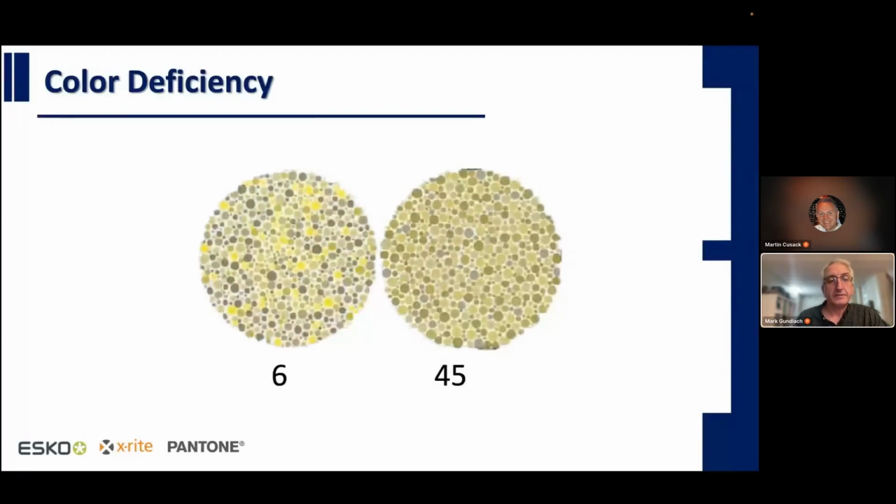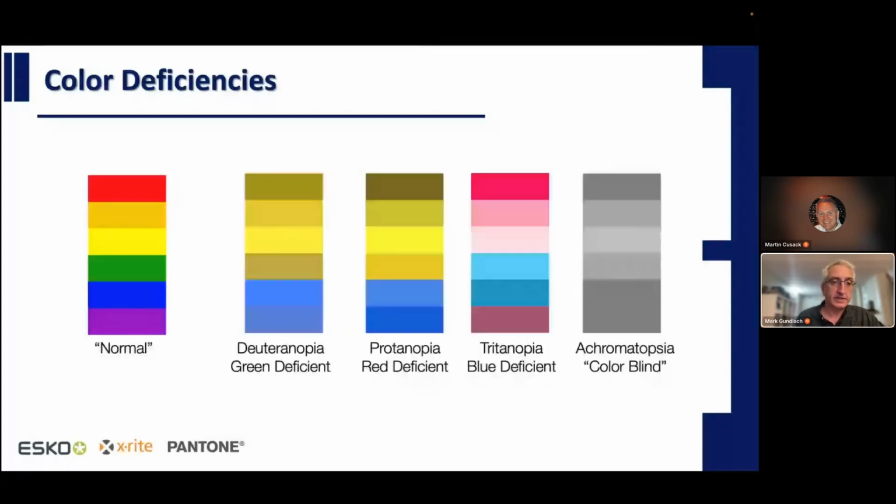In fact, here are some other examples. On the left side, you'll see this kind of rainbow of colors. And if you go across, these are other common green, red, and blue deficiencies, and a fairly rare true colorblind condition on the right, where all colors look the same. They just have different lightnesses to them. But you can see where people have issues where certain cones are either weak or not working. It really impacts how they interpret colors.